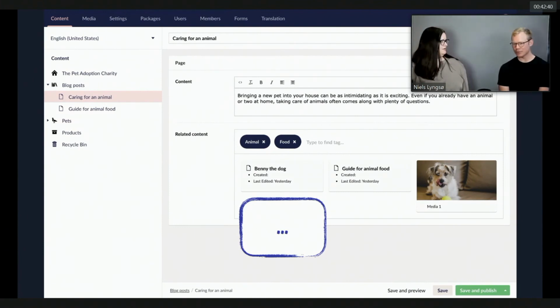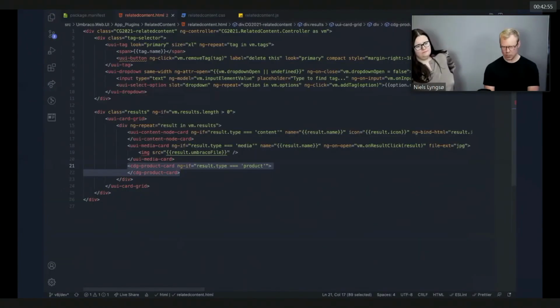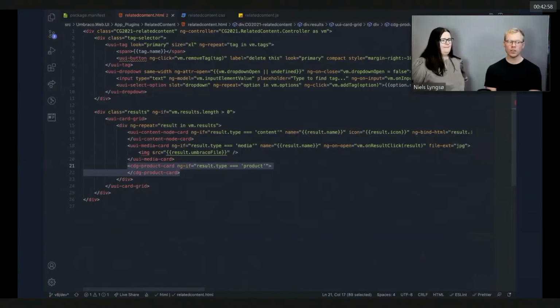That was the coding. So now this component is ready, and let's try to put it into our property editor, or Emma's property editor. And the way she'll do that is completely the same as what we've done with the other cards.